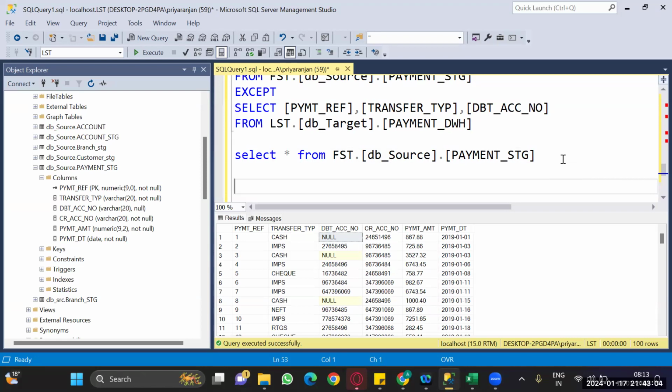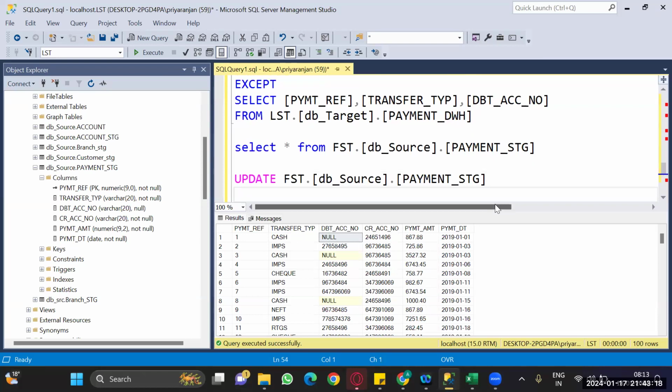We can say update and the table name. Then set.